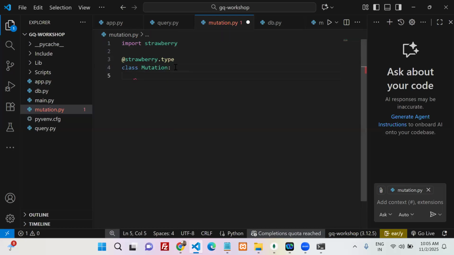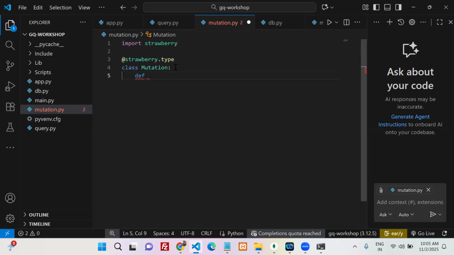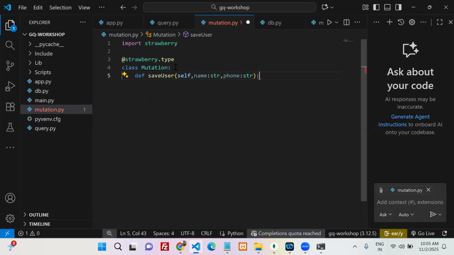Done. Here, can I create one function? Okay, def save_user is the function. First parameter is what? Self. The next, name and phone number, I want to pass to this function.